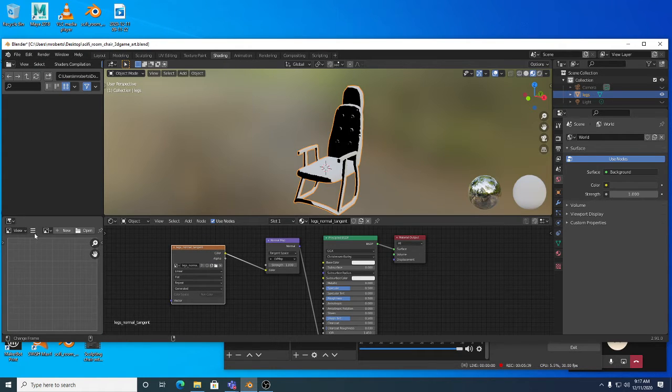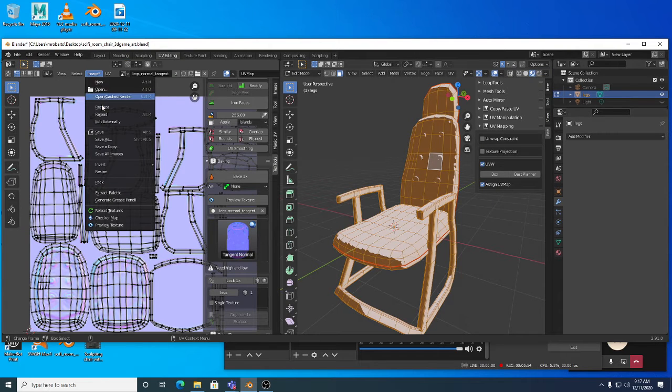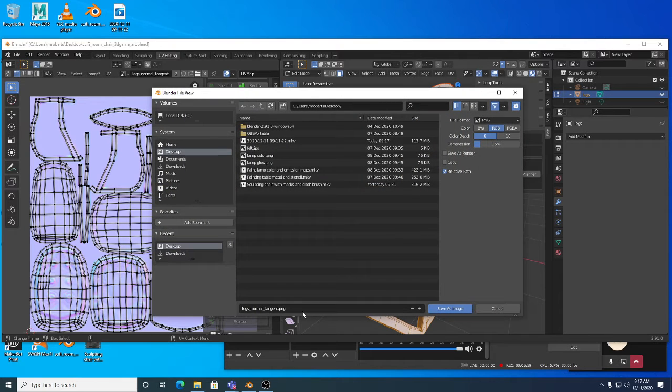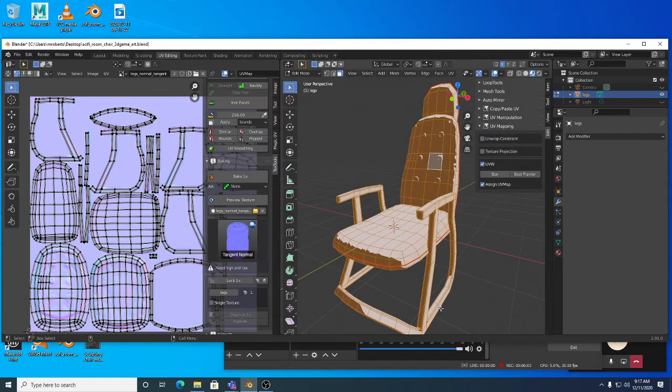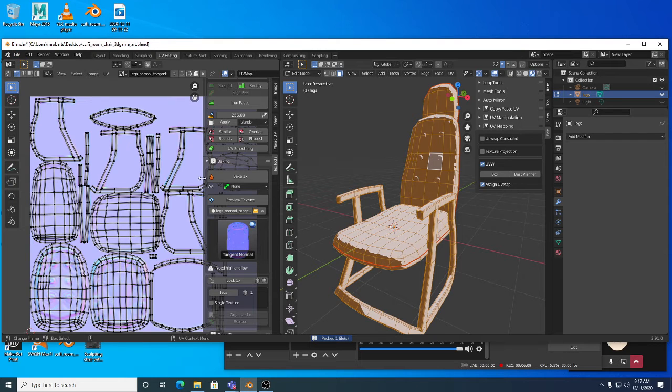Probably want to make sure to save this texture also. So it's right there. Remember, you can actually click on this guy right here to go to image. And if you want, you could save that image. You can also, of course, go back to UV editing. There's your image right there. And you can just go to save, right? And then you can save it as a tangent PNG, right? So we can just save it to desktop if we wanted to. There we go. Of course, remember, you could go to File, External Data, automatically pack in a Blender file too.